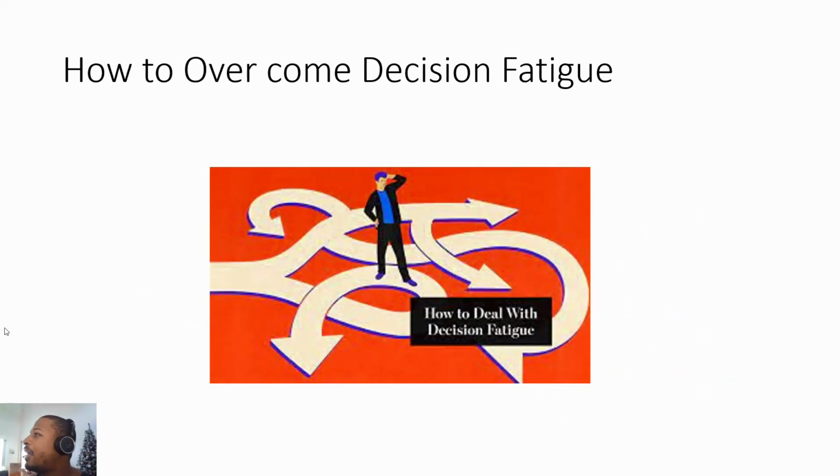All right, so now we're going to talk about different ways to overcome decision fatigue. Okay, because there's a lot of different ways to deal with it, but you want to try to make it as simple as possible. And some of the ways to do that, one of the main things I like to tell people to help combat that is you got to be okay with being wrong when it comes to making your decisions. The moment you can become a good loser, the better you're going to be able to be a good winner and a more consistent winner.